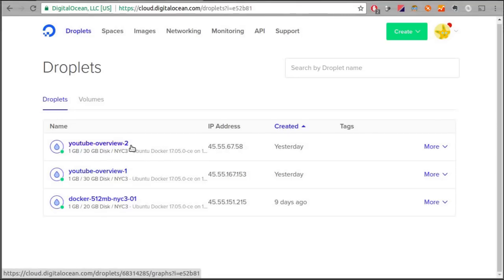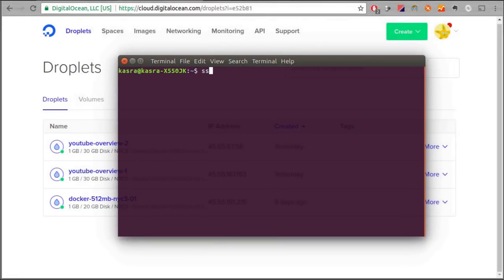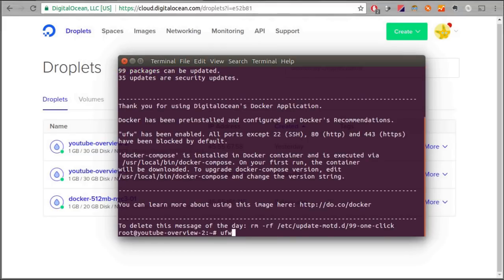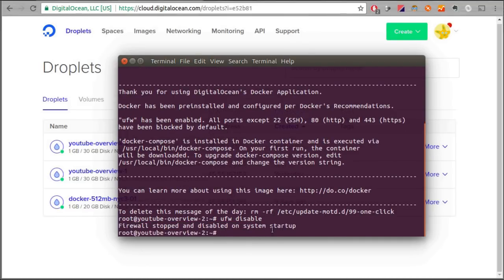All right, I'll copy the IP address of my second server. SSH root at the IP address. And I'll do UFW disable. This command UFW disable disables firewall completely for your Ubuntu server.